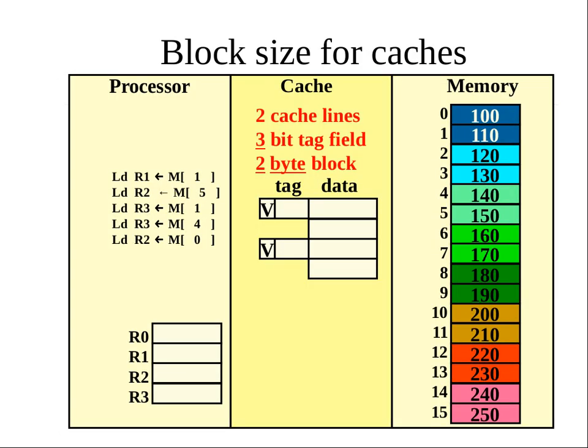Let me see if they give you a good picture. Oh, good. So now your cache line, instead of having 1 block, is going to have 2 blocks. This cache line is going to have 2 blocks in it, and this cache line is going to have 2 blocks as well. Notice that the tag field just went from 4 bytes to 3 bytes. Why did that happen?